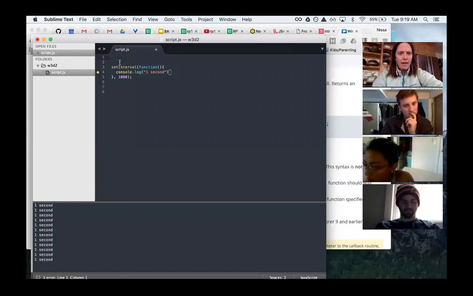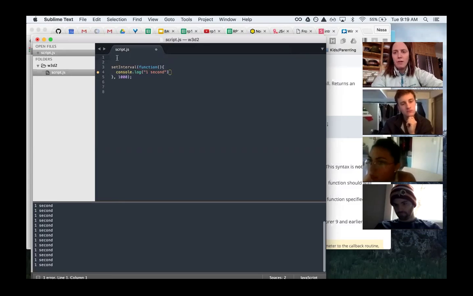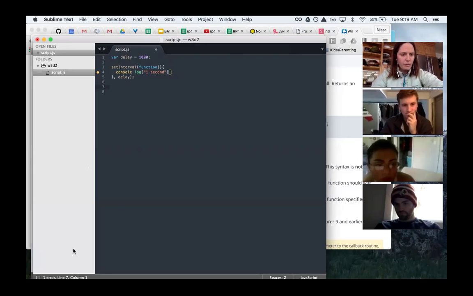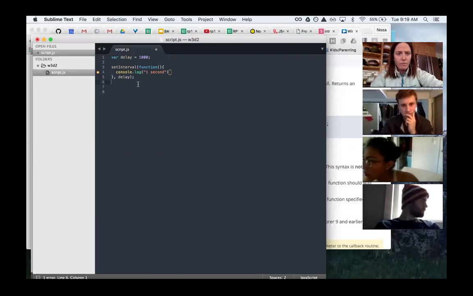In this situation, I've defined this function on the spot and passed it in as the first parameter. But we know that functions can be passed around just as values. For example, I could easily set variable delay equal to 1,000. Let me quit this node function here. Clear that out. I could pass in this variable delay, and we can all see that it's going to do the exact same thing. It's going to do a variable substitution, find this variable delay equal to 1,000, and this will work just like it did before.